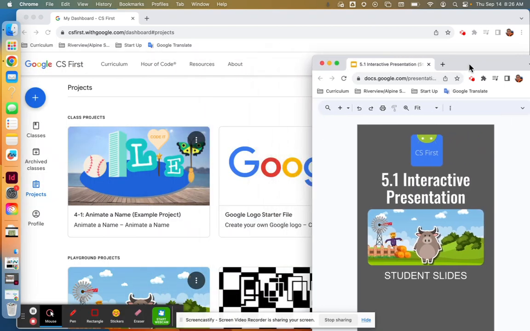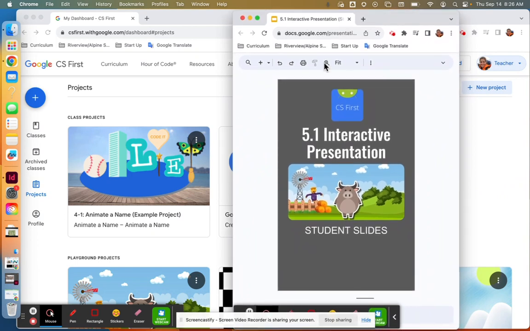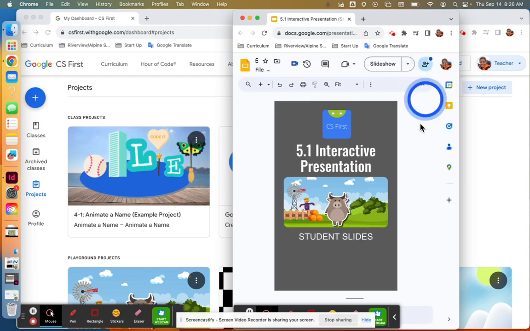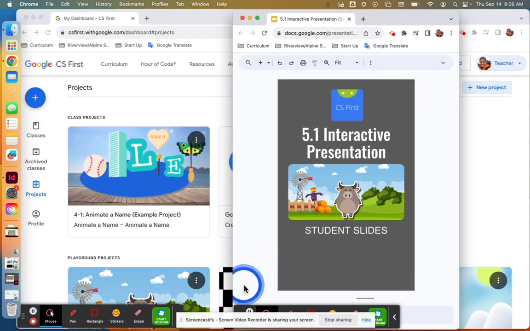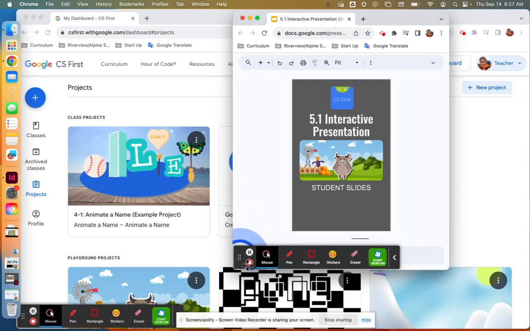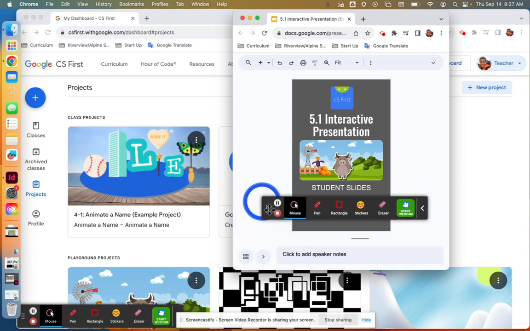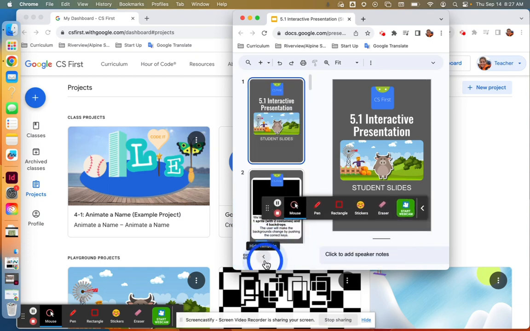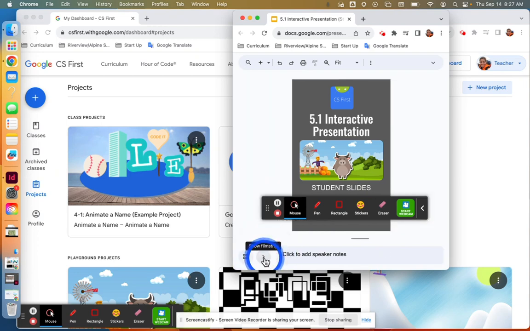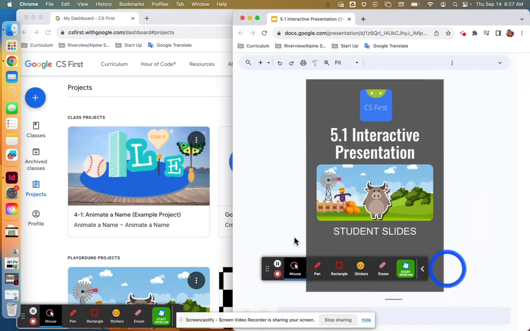I made these pretty narrow so that you can bring them over here. And you'll notice that when I brought it up, I don't have the side slides. I don't have my top menu either, because I've used the little carrots to hide everything. So if you want to show it, I'm going to show you how yours probably looks. It will show you the top menu. So all you have to do is use that carrot right there to get rid of these side slides, the menu on the side. I can't get rid of this down here. Let me see if I can move it. There's a carrot right here. And you can get rid of those side slides if you just hit that arrow, just so you can have more space to actually see your slides.